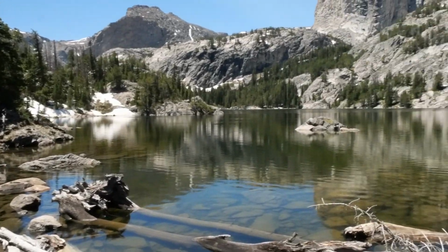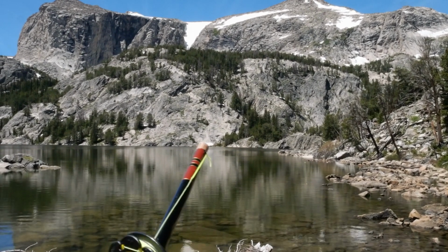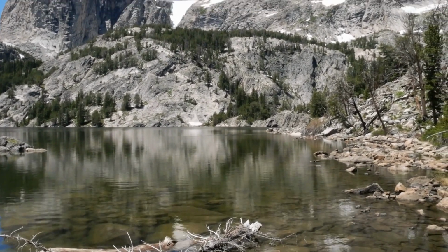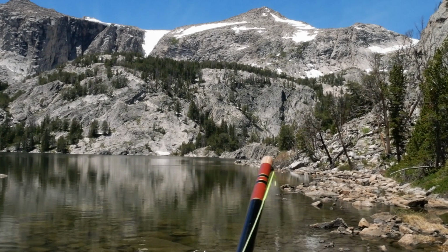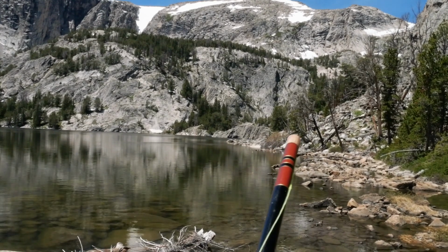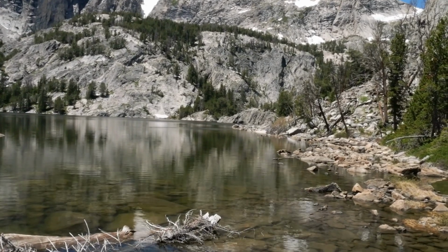It's around lunchtime, and I made my way back from across the lake. So I was over there on that rock, just to the right. See the snow patch, and then there's some little trees down by the water's edge. Then to the right of that is another rock, and I was basically in the center of that, right over there. A lot of big cutthroats over there, and really nice fishing. And then made my way back around, and this rock kind of looks like it's the same as that rock, but it's not. There's actually a whole other inlet back behind this, and there's water coming down from this side into another little bay back in there behind that rock.